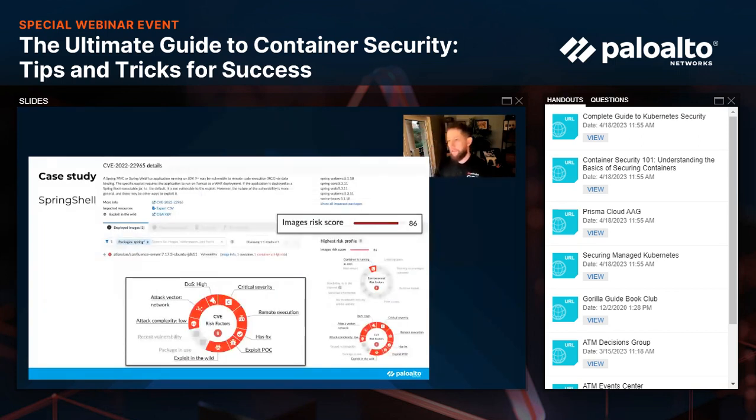All right, and this is one case study that we had, which was Spring Shell. This is a specific exploit a customer identified. You can see it is a WebFlux application running JDK9. It was remotely executable code. You can see it impacts a couple of different distributions: WebMVC, Core Web, WebFlux, and Beans.